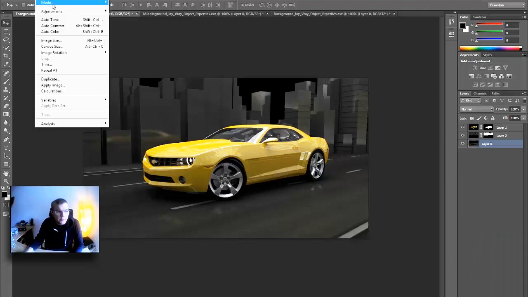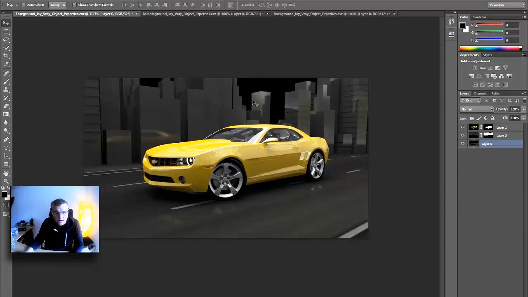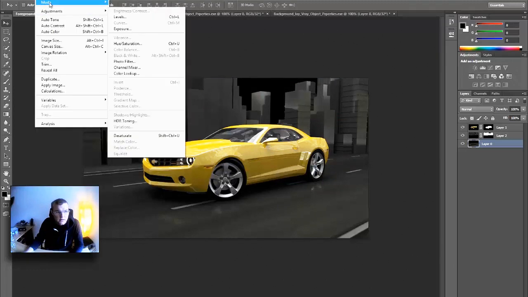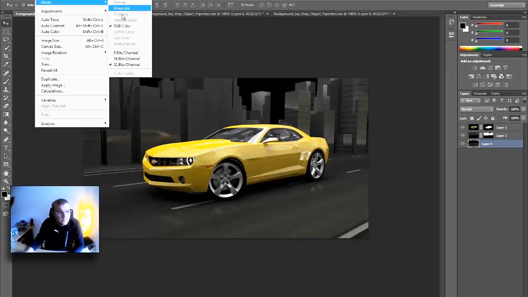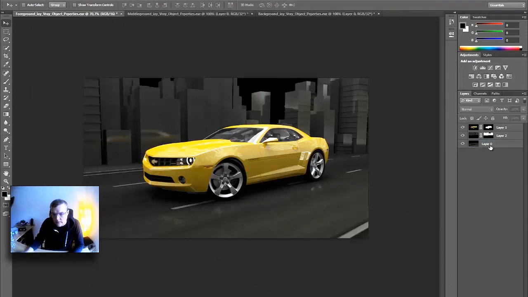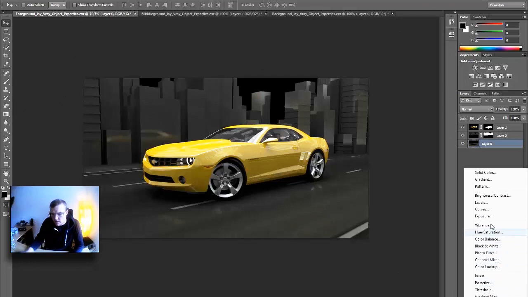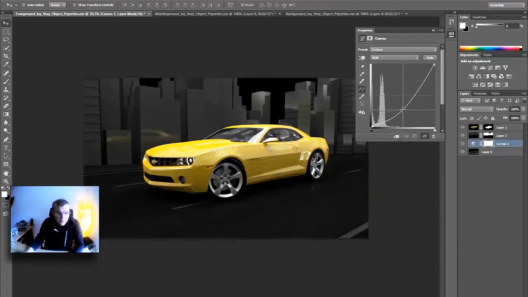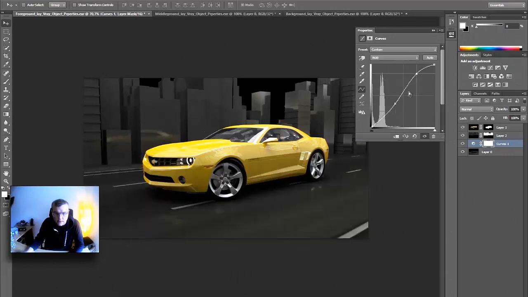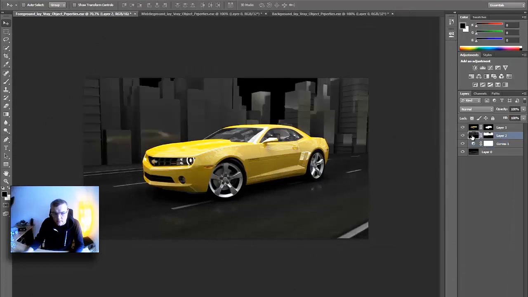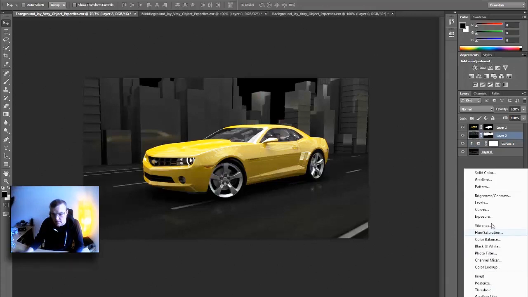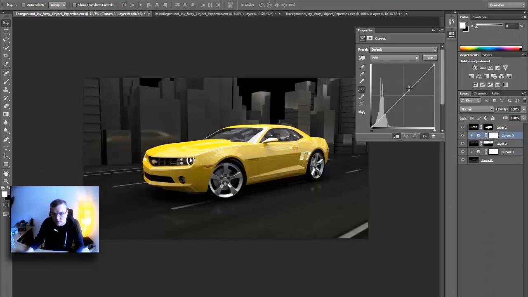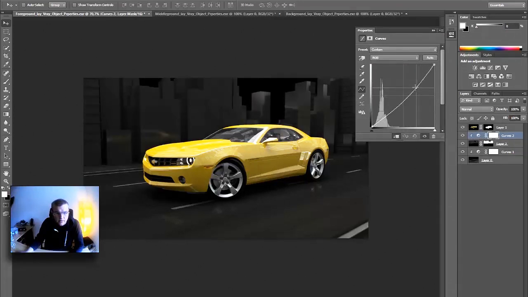Now I'm still in 30-bit mode. Somehow Photoshop doesn't display it correctly, so don't merge. And now you have the ability to use some curves, and if you want to be the road, let it be darker or lighter or whatever. You have the ability to do that in comp, and the same goes for the background. If you want it to be a bit more dark, then you just add curves or whatever which fits your needs. You can also tint them.